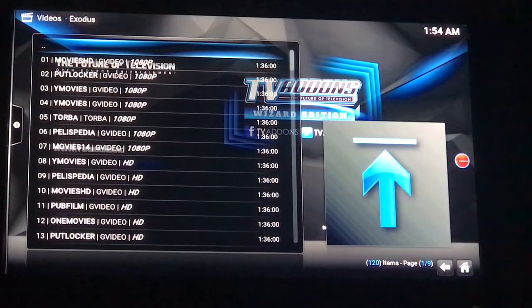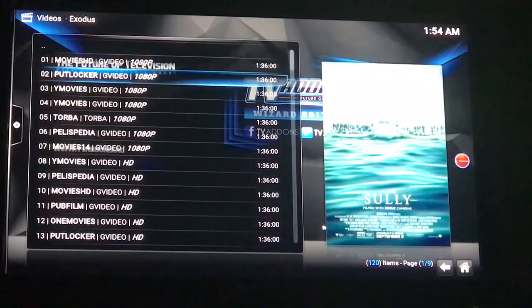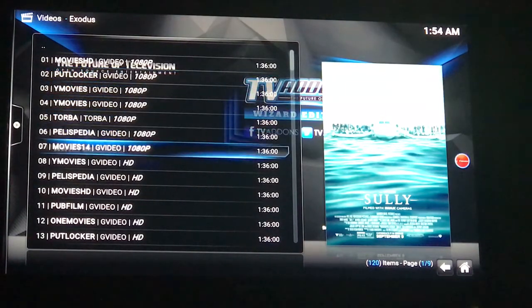Alright, so within Sully, you have about 50 different options, and these options are called mirrors. What these mirrors are is an exact duplicate of each other. I say exact. The data file is exact, but the quality, the screen resolution is not exact. 1080p is going to be your highest screen resolution.